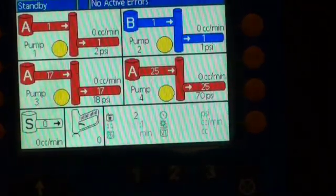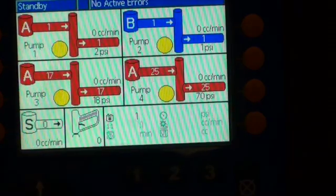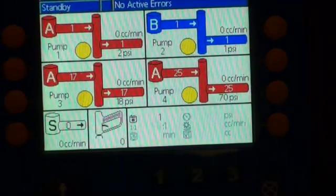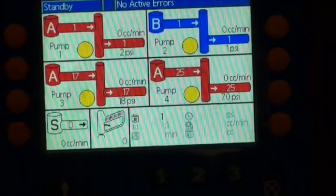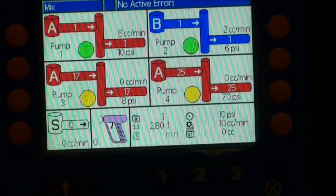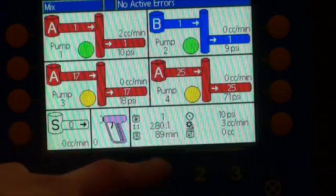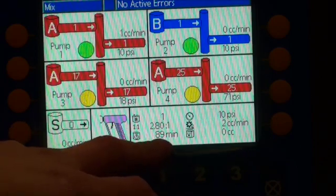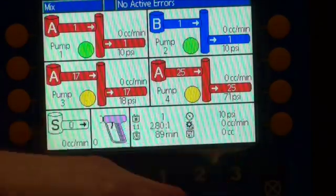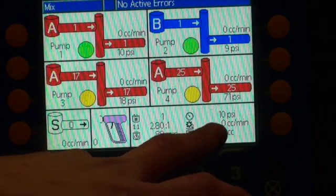In this case, we're going to do recipe 1. So it shows that we're about ready to do recipe 1. We're in standby now. So we select recipe 1. We are ready to spray, so the booth guy will click spray. There it shows that the gun is full of solvent because it was flushed. It also shows you what ratio we're going to spray at, 2.8 to 1. It starts the pot life, which we have set at 90 minutes, and it shows you what we're currently spraying at, which is 10 psi, and then how many cc's it's moving and how much we've done in this job so far, which is 0 and 0.